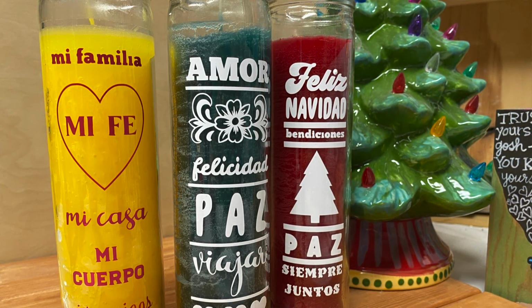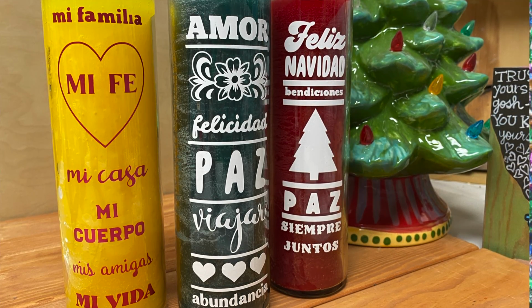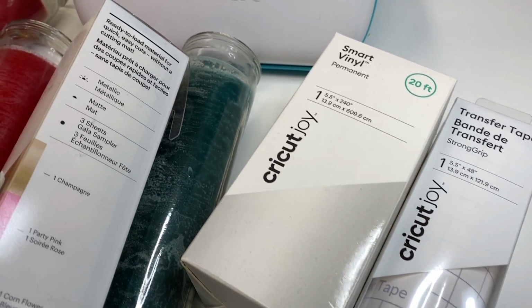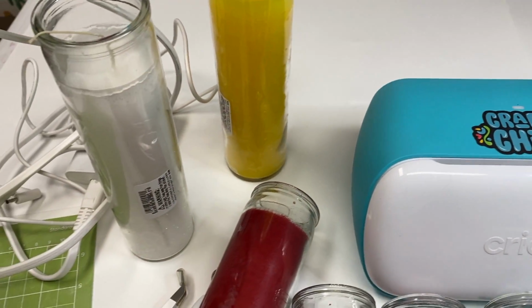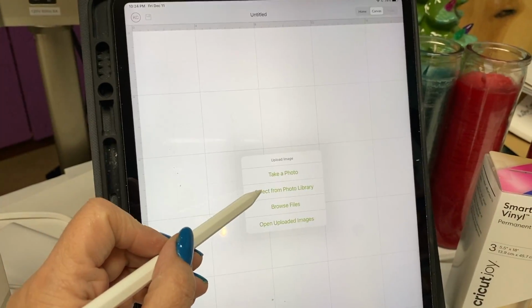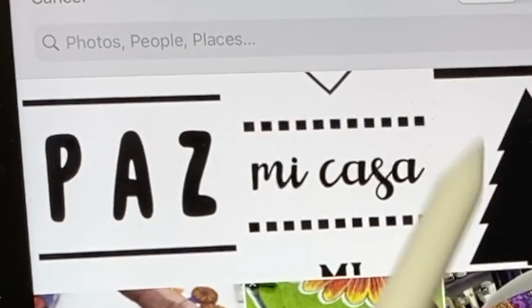These are holiday prayer candles. You can put all the things that you're grateful for, either to give as a gift or keep it for yourself for good vibes. We're starting off with smart vinyl, transfer tape, the Cricut Joy, some prayer candles, some different weeding tools, and I designed these images 2 inches by 6 3/4 inches, and then I uploaded them into Design Space.